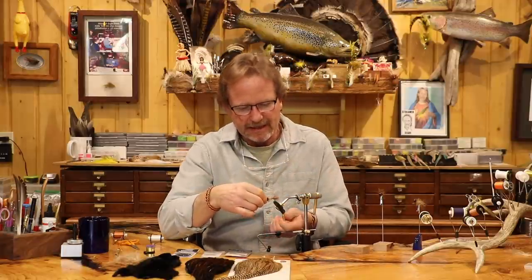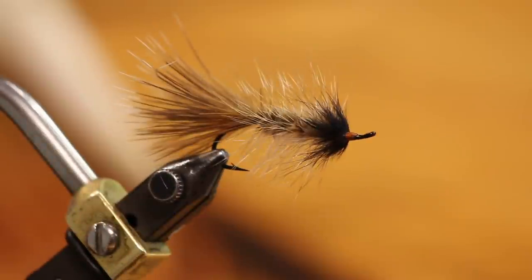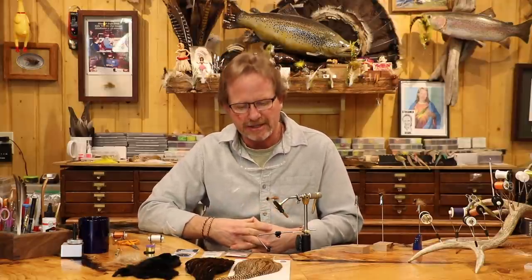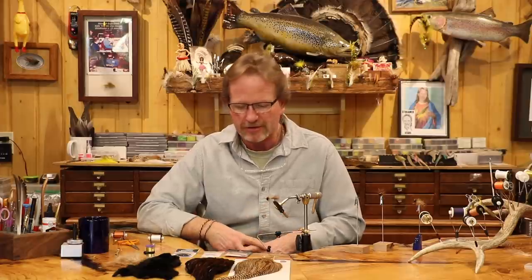This is the OG version right here. This is the one that I said I caught more fish on than any of the others. It was basically a hexagenia, trying to look more like a hexagenia nymph, but it ended up fishing everywhere I fished it. It's really good on lakes. I don't know why, even places that don't have them. I think it's just because it's earth tone.